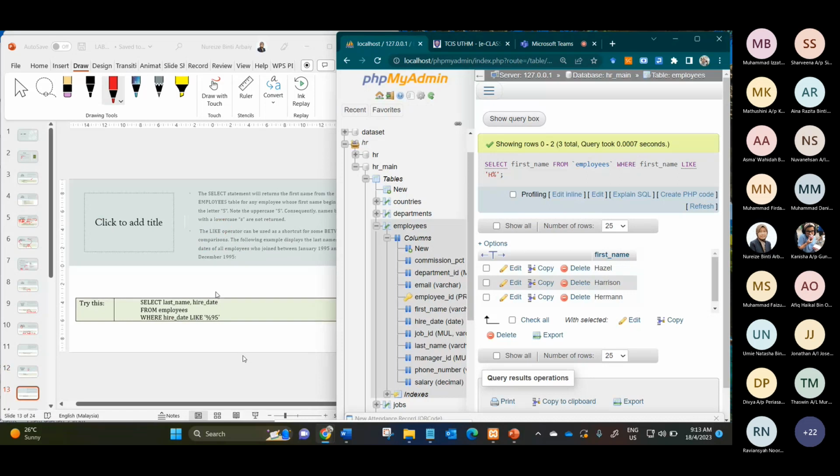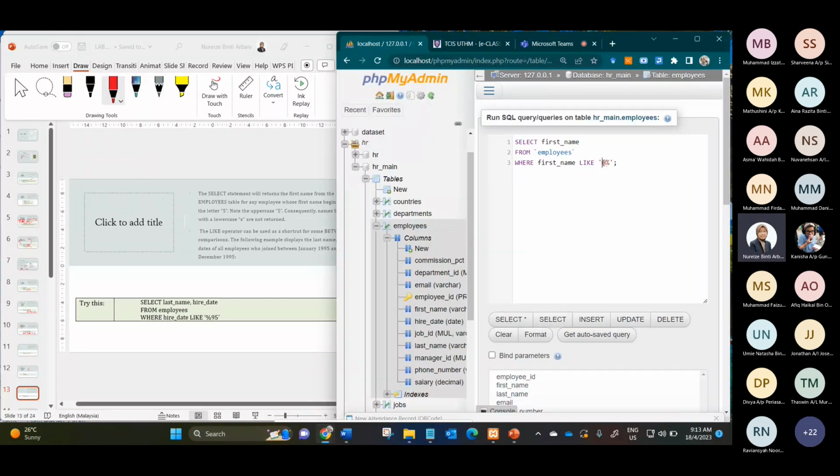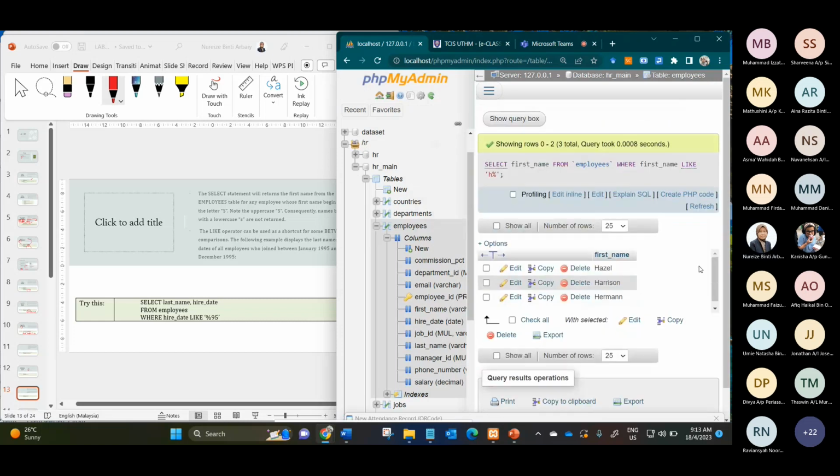Next. The select statement will return the first name from the employees table for any employees whose first name begins with the letter S. Note the uppercase S; consequently, names beginning with a lowercase s are not returned. So this is case sensitive. If I give you a small letter h, previously, okay. Yeah, this is not case sensitive.